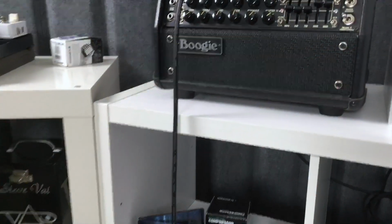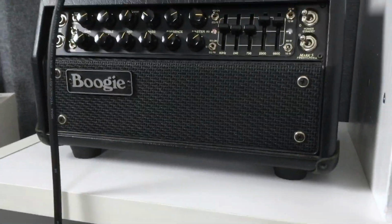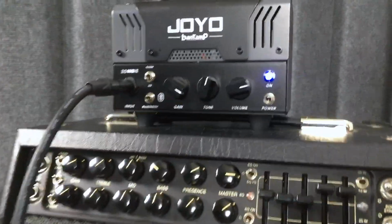You caught me recording rhythm guitar for the next album with the new amp. Not this one, that one. Hi, David Rallman here, and this is my new Joyo Zombie amp.